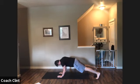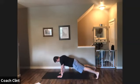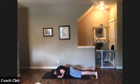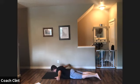down, 3, 2, 1, press up, and one more nice and slow on the way down. Open up into that super T. All right, glue those toes. Bring it up. Squeeze those shoulder blades.